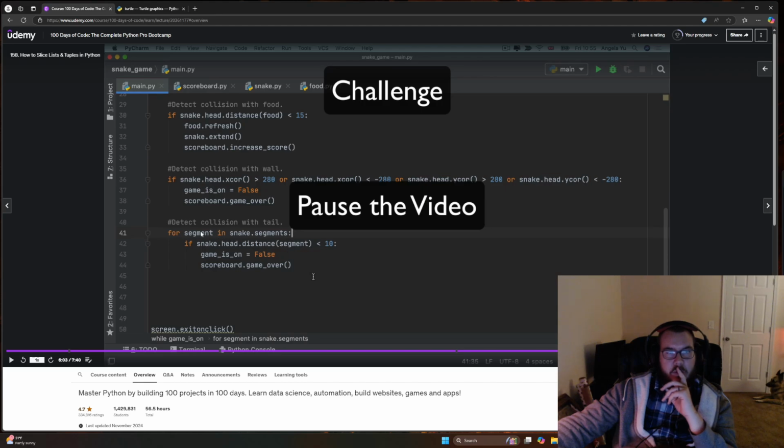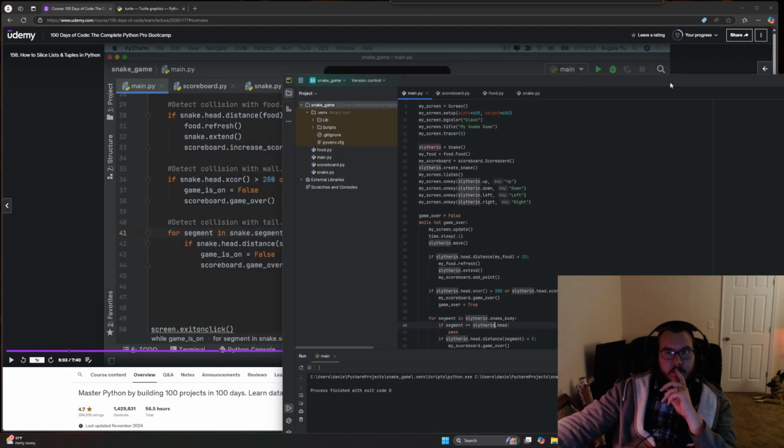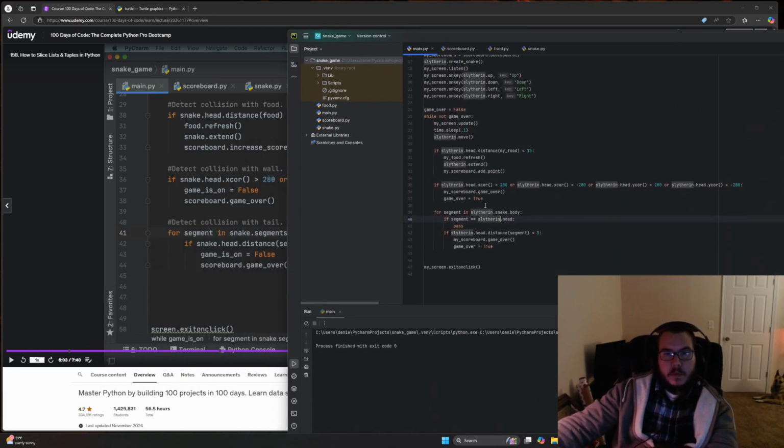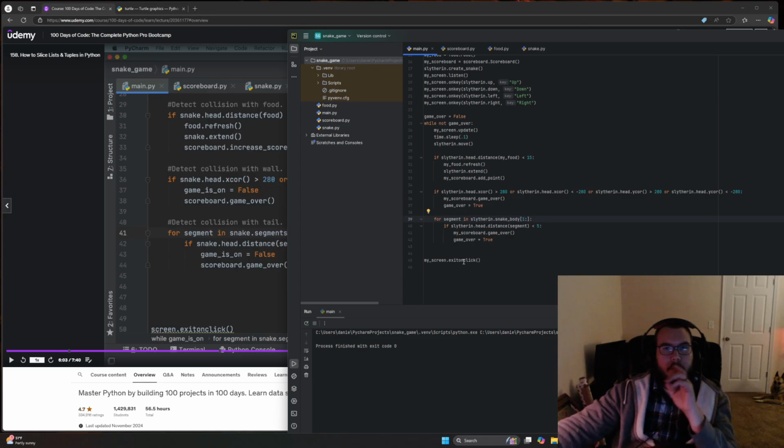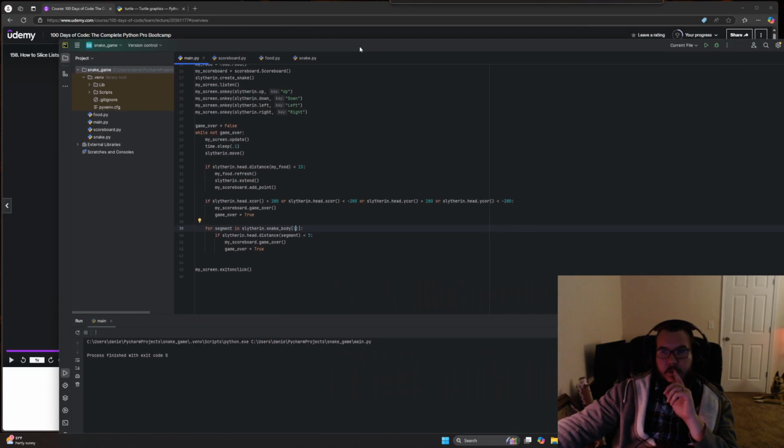Unless you do for each segment in snake dot segments and then you put your slice there. I think that's exactly what we're doing. Okay, so basically one and on. I think that should be it.